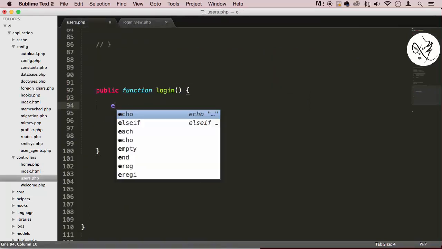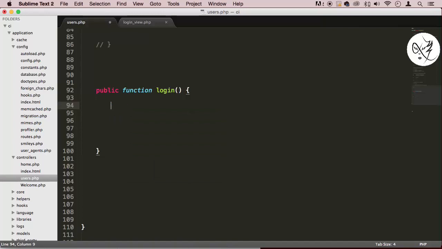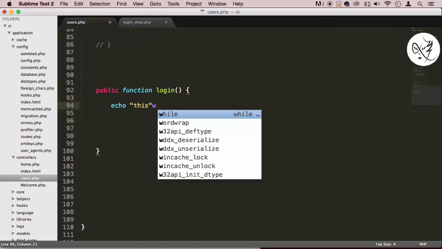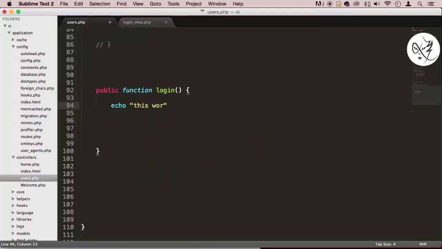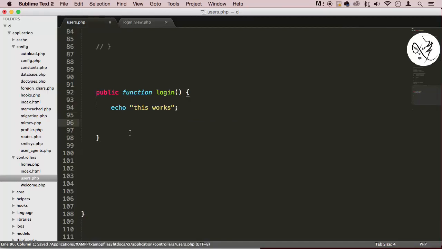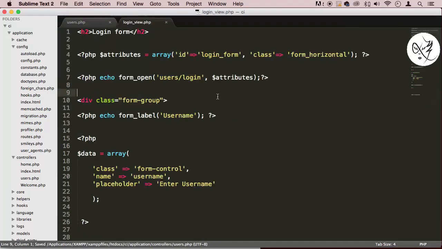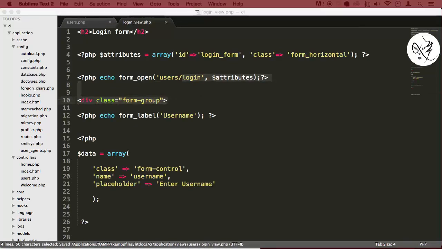So here I'm just going to echo this works here like that. Then we'll check for post superglobal values, but right now we'll just echo something out to make sure that this takes us to that page when we submit something.